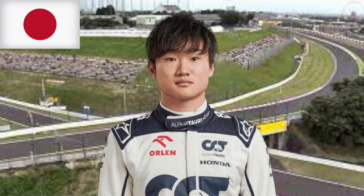53 laps round Japan. This is a quality circuit. You ask any driver, name your top 5 circuits. Silverstone, Spa, and Suzuka will definitely be in your top 5, no matter the order. You go down the main straight, which is the only DRS zone on the circuit, and then it's like S's all the way up the hill. Left, right, left, right, left, right. Then you go up the hill.